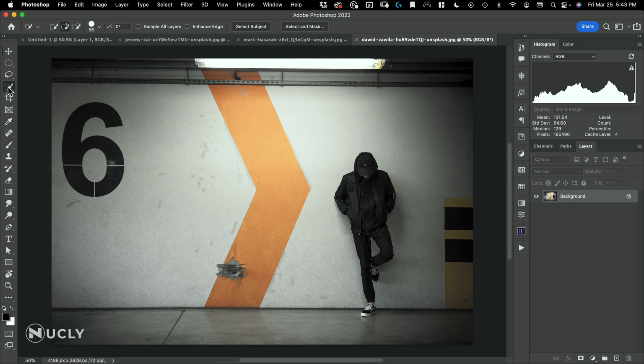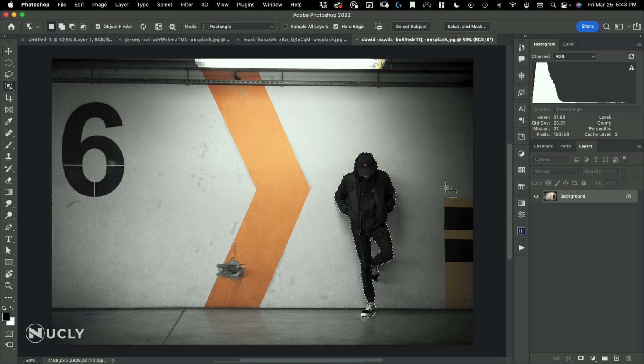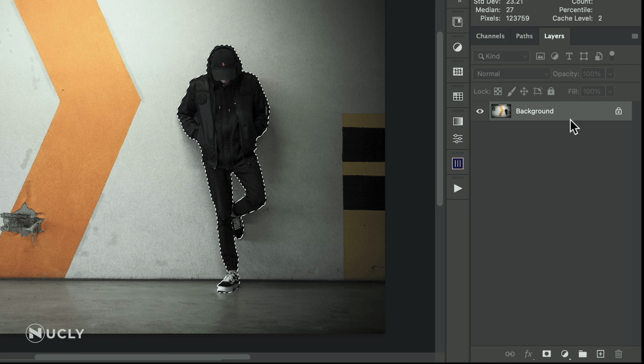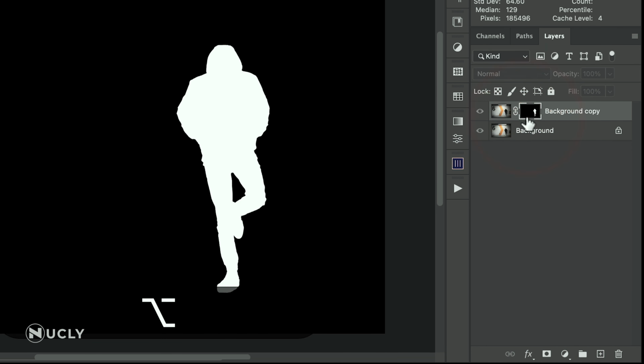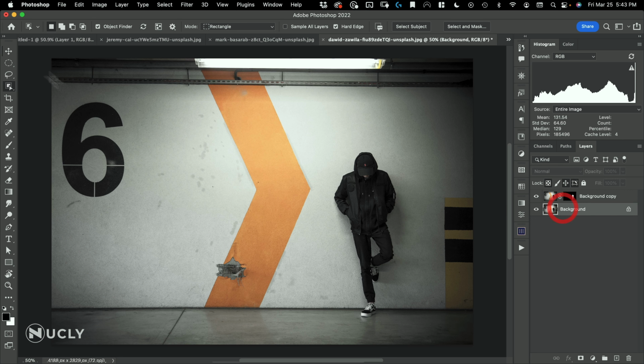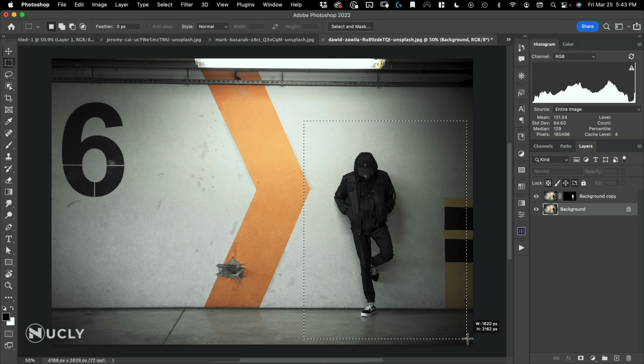So first, let's go ahead and cut him out. I'm going to use the Object Select tool for that. We're just going to copy this and then add a mask to it. It's done a really good job. And then what I'm going to do is just copy this entire thing, including all the parts that have shadows.